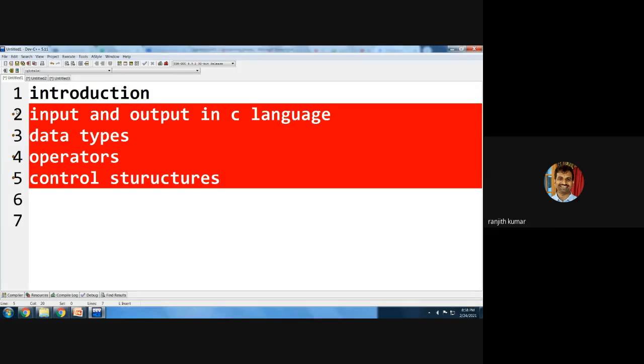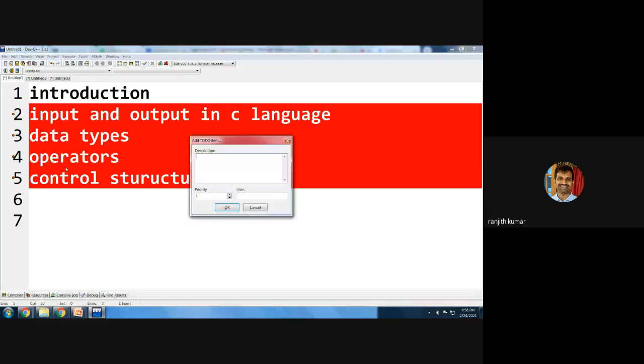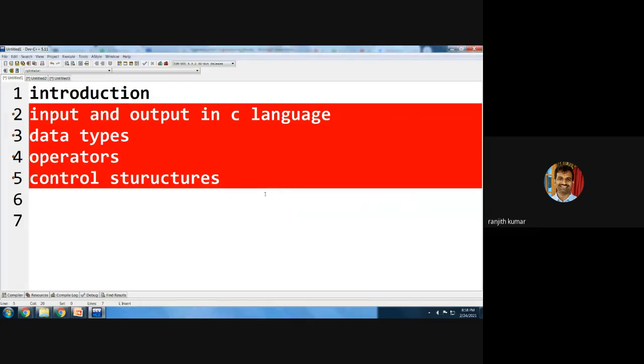People, Google will give you this many programs, but you type the program, then only you will understand. Don't try to copy the program from the internet, you will not get it. Now let us start from the user's choice. In the C programming lab, a program will be given, you have to write the program and execute it. Okay, let's practice the programs. I will ask for the students' choice first.